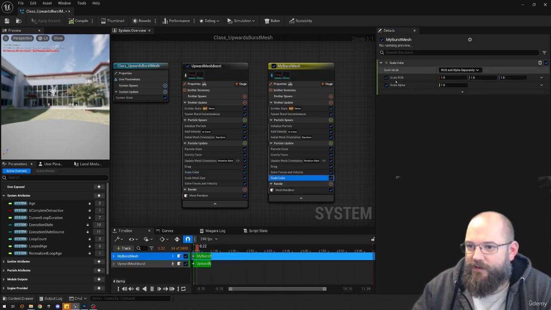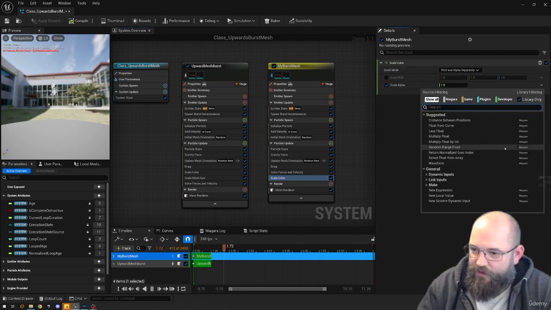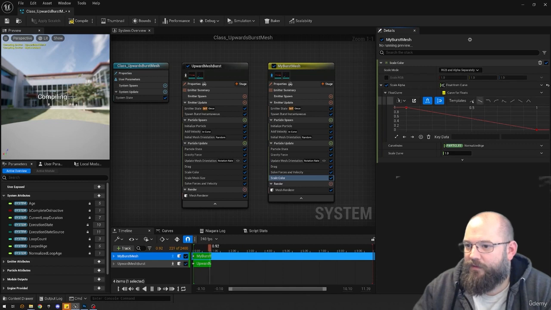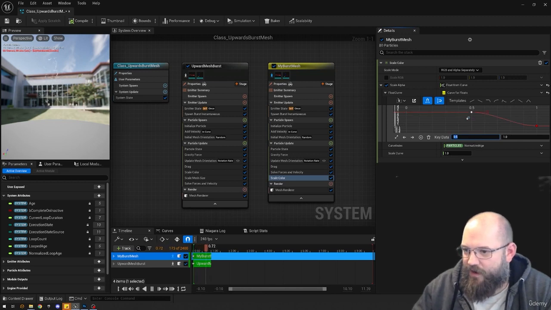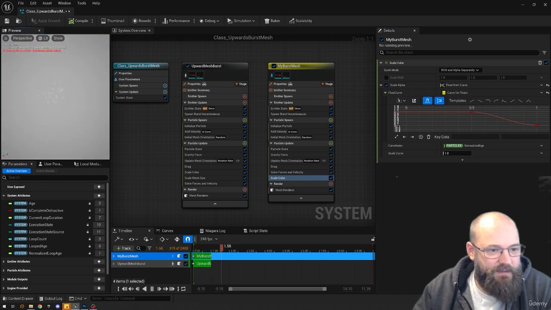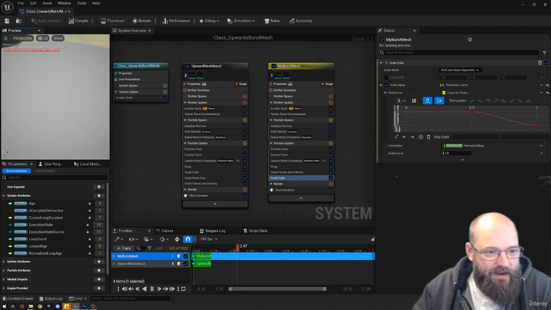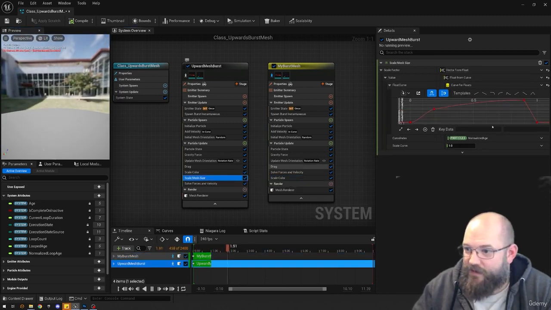So how do we do this? Well, I can disable scale color, change my scale alpha to float from curve, and then it's a curve like this, but with this value here at 0.5. So halfway through its lifetime, just start scaling down until at the end of its lifetime it scales to nothing. Oh, that's alpha, not size, apologies. So it's scaling and fading out. And then scale mesh size. Let's do that module as well.